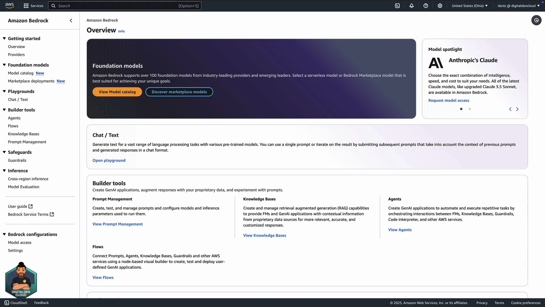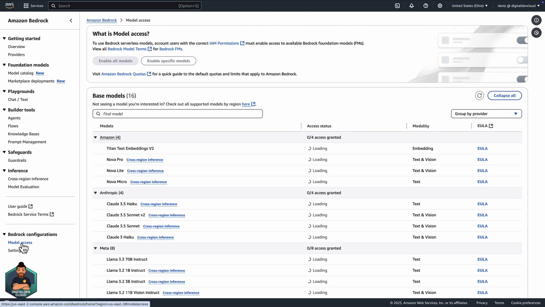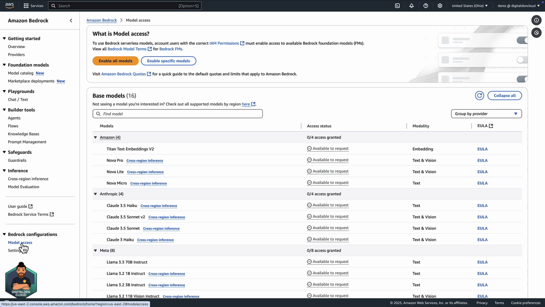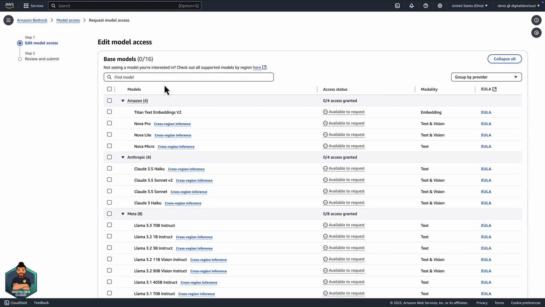Now go to the Amazon Bedrock console and make sure you're in the same AWS region specified in your Bedrock region environment variable. On the left-hand navigation pane, click Model Access, and if you already have access to other models, select Modify Model Access. If not, click Enable Specific Models. Request access for all Claude models, including Haiku and Sonnet.